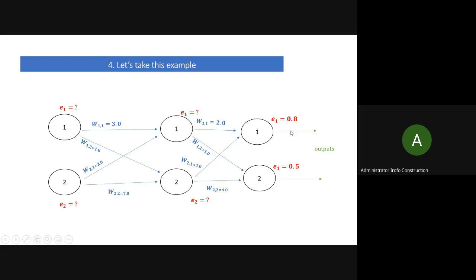So when you take the output layer here, E1 is equal to 0.8. For us to be able to transfer some part of the error to this node here, what we can do is find the proportion. When you take this node here, you can see the links going to it are this one and this one. Let's find the error associated with the link coming from this node here. That's W11. So how do you calculate the error associated with W11? You just have to take its proportion.